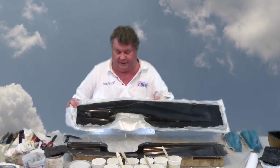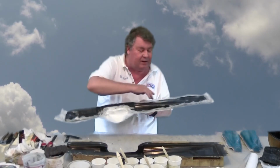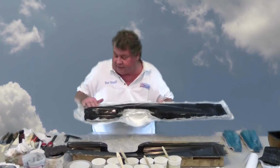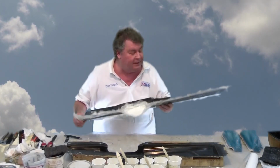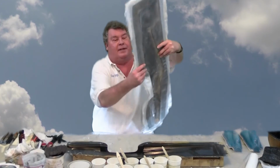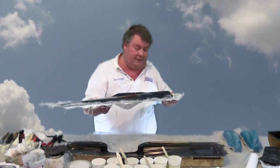Now I have the left side, just like the other one. In some places I missed some surface coat. When you're putting black surface coat in a black mold, it can be a little difficult, but that'll still sand and polish just fine. The mill molds look very good. I should have no trouble making female molds from these.